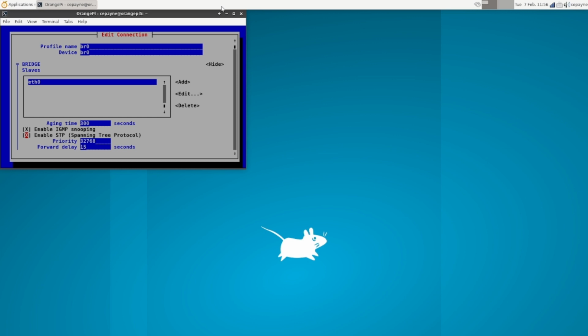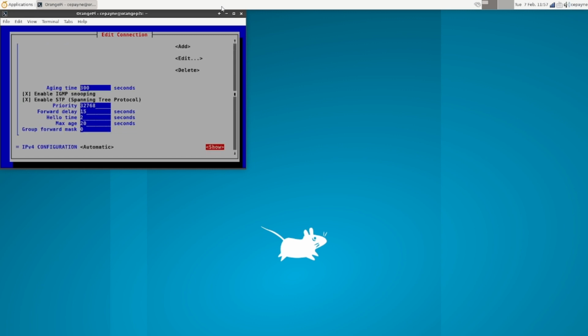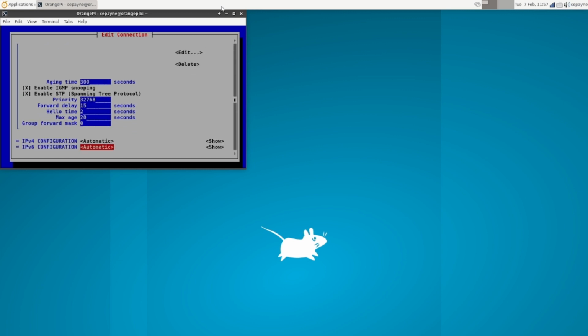Make sure spanning tree is on, because a lot of times if it's not on, if you're running multiple virts, the second and third virts that will fire up will not be able to go out or across the bridge device. And if you're doing networking, make sure that like with Cisco Catalyst switches, that spanning tree is enabled, because a lot of times it'll detect multiple MAC addresses coming from the NIC because you're doing the virtualization, and it will shut it off. So keep going down, and then Automac's fine.